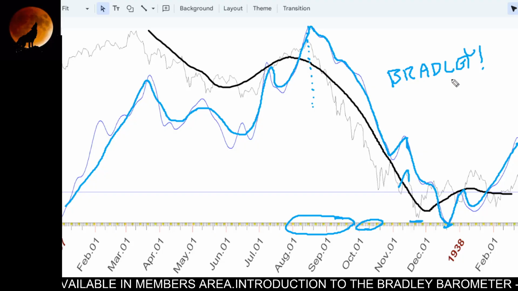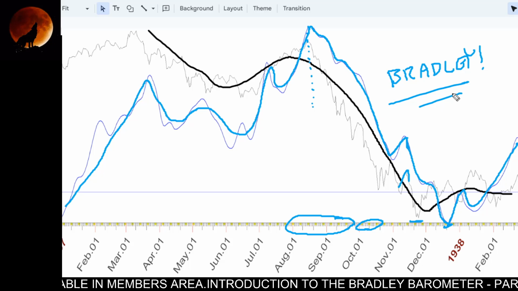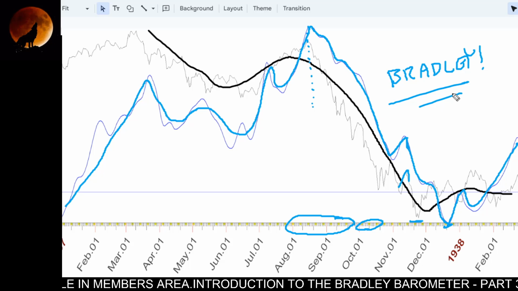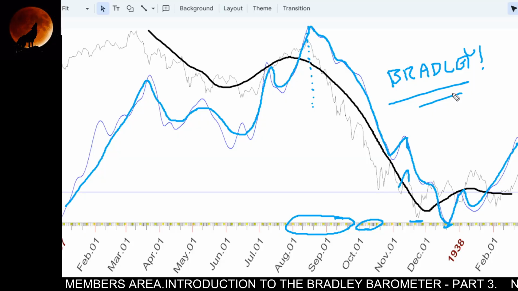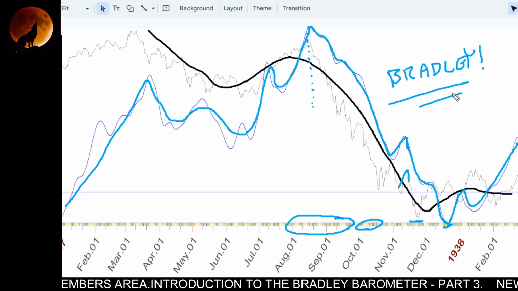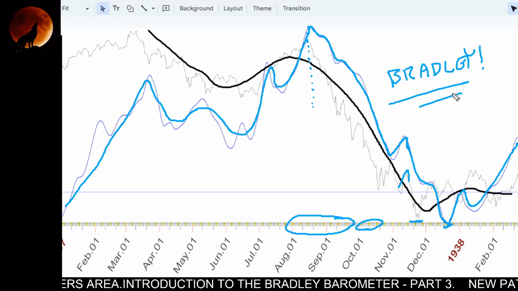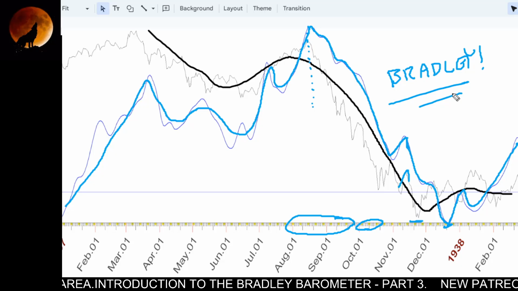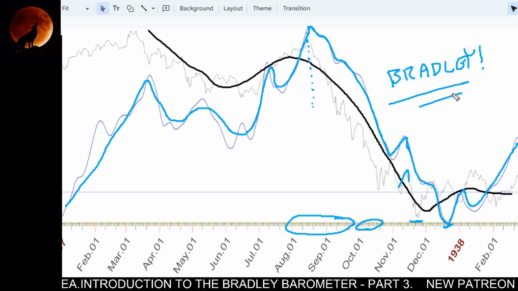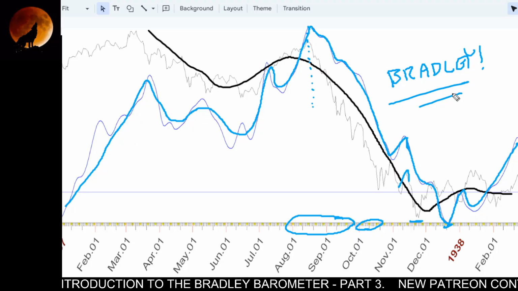And again, going back to these times when the market was very emotional, the Bradley was able to do a good job of picking that up. So that's the key here. We want to make sure that when the markets are emotional, and these are very important times, like key signature market crashes, the Bradley is able to forecast this. And I'm going to show you that there are no exceptions to this. If you go through all the major crashes, the Bradley is there until now.